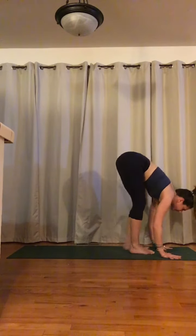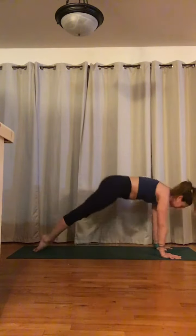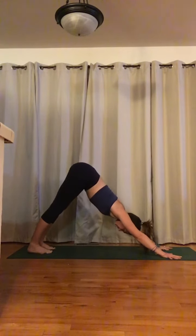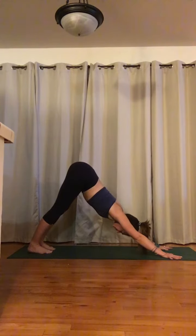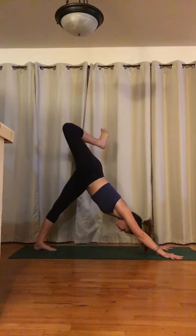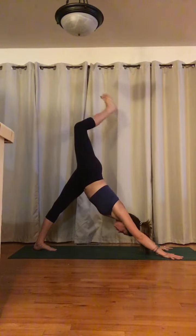Exhale, plant the palms, step or float through your vinyasa. So we're not going to pause in plank this time. If you're flowing through, you jump back and lower through the arms at the same time. Meeting a downward facing dog. Inhale, the right leg rises. Exhale, bend the knee, stack the hip, right knee touch to the ceiling, lengthening that right side body. Inhale, lengthen the leg long.